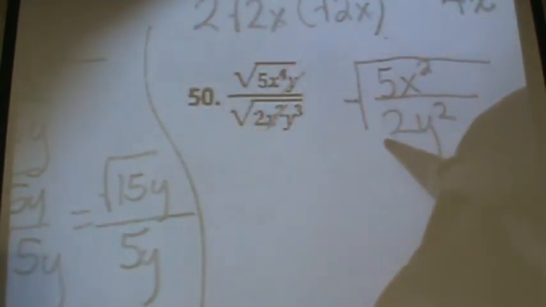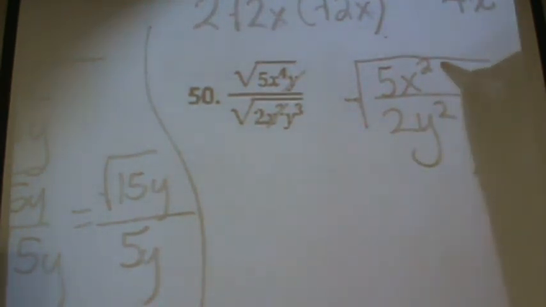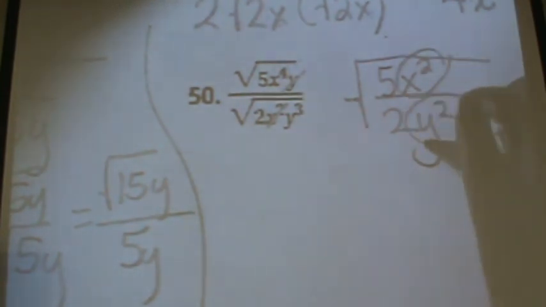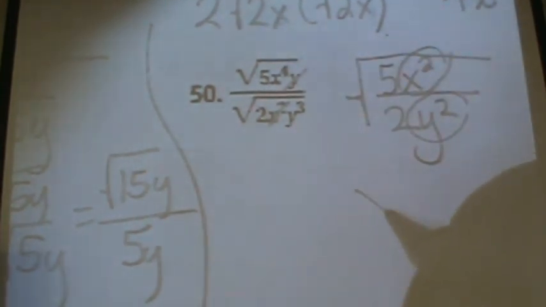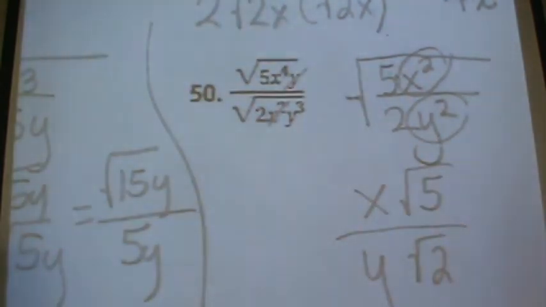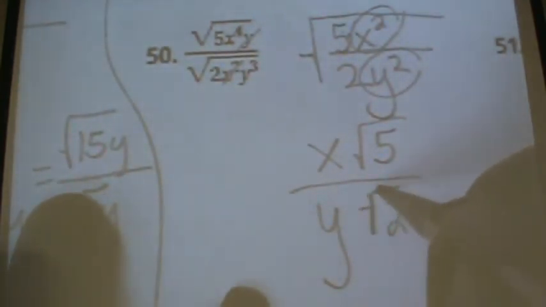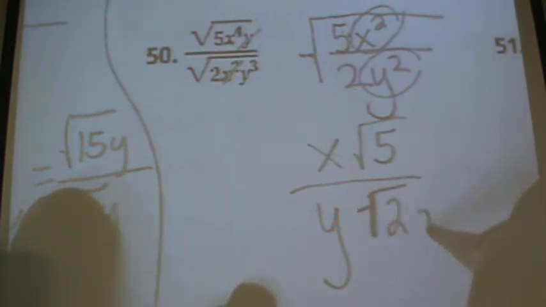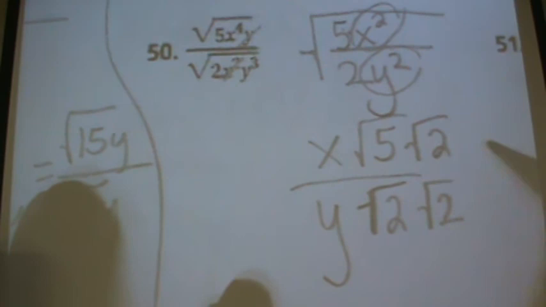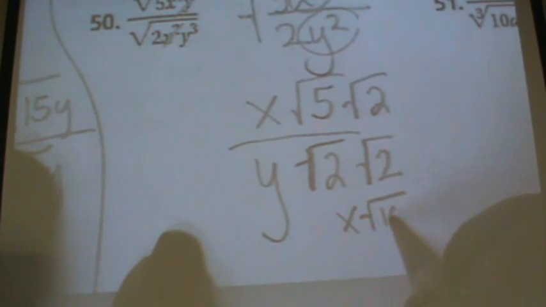Now, before I rationalize, can I simplify? X, Y, Y. Right here, you are absolutely right. These come out. So you have on top an x, on the bottom you have a y outside, but underneath you still have this going on. There are still these 2 that stay. So now to rationalize, I want to get rid of this radical right here. What do I need to multiply the top and the bottom by? Root 2. Good. So what's my final answer? X root 10 over 2y. Very good.